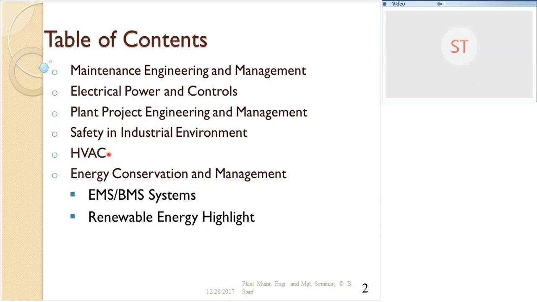So we'll try to understand that, not just from an energy point of view, but from a sustainability point of view. Sustainability, if you're not very familiar with it, is another term that is sometimes used for maintenance engineering and maintenance of equipment, plant equipment in general, and that's where the term sustainability comes in, meaning you're trying to sustain the operation of equipment in your facilities.